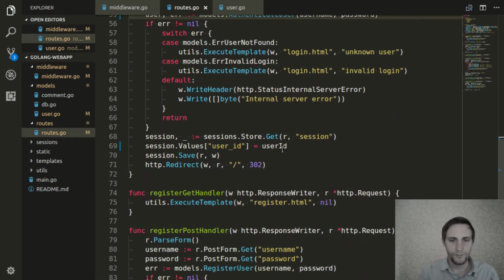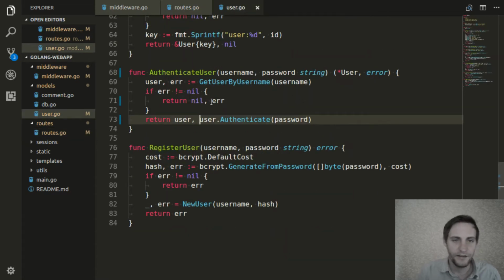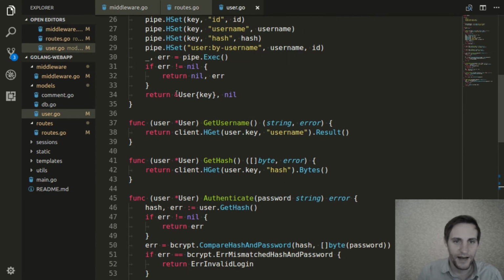But that still doesn't get us the user ID. So we don't have a method to get the user ID, but it's easy enough to implement.